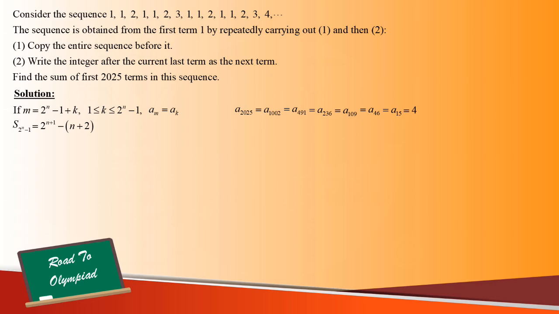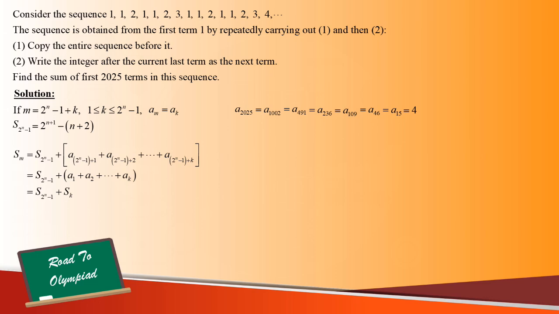Now with S_(2^n − 1) ready, we have Sm, where m = 2^(n−1) − 1 + k, is simply equal to the sum of the first 2^(n−1) − 1 terms plus the remaining k terms at the back. And from the result we obtained earlier, each of the A_(2^(n−1) − 1 + k) here is simply equal to Ak. So it reduces to the sum of A1 until Ak, which is simply Sk.